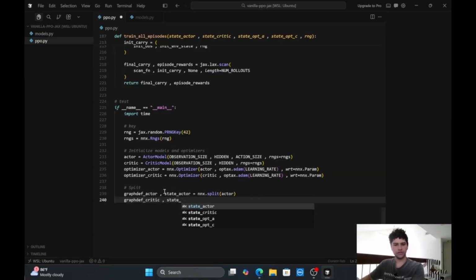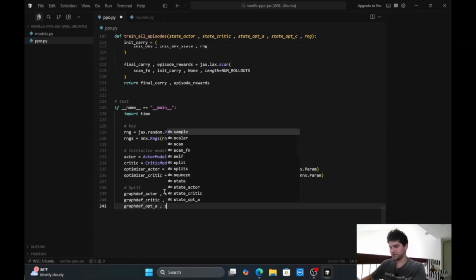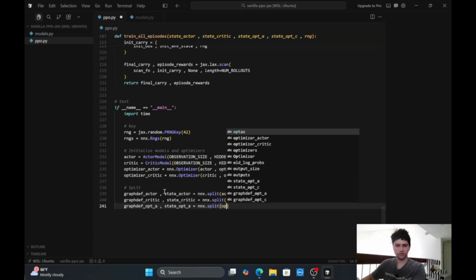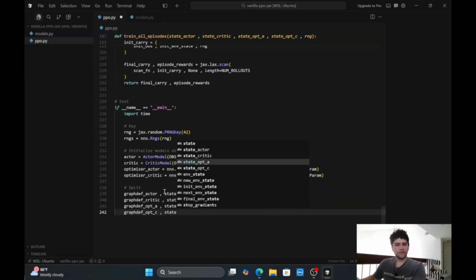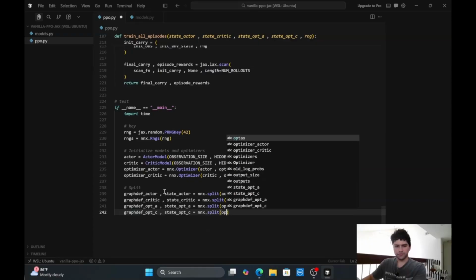And this is a lot of boilerplate. I have to sit there and think a little bit on how I can make this process a lot more efficient. But yeah, I mean, for now, let's take my current skill level. This is what we got. So we just define all of these and we split them, right?